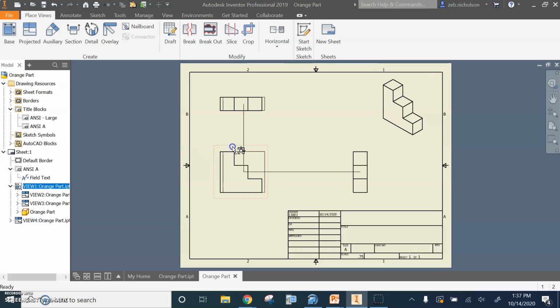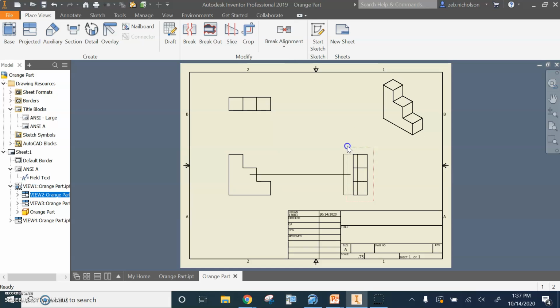But you'll notice if I click the main view, we are always keeping these aligned with each other. So you'll see that if I wanted to move my side view, I cannot move my side view up and down. It's always in line with the front. But I'll move it over there. Same thing, the top view is not able to go side to side. It is always aligned with the front view, but maybe I'll push that up a little higher. With that, that's all I'll do for this video.